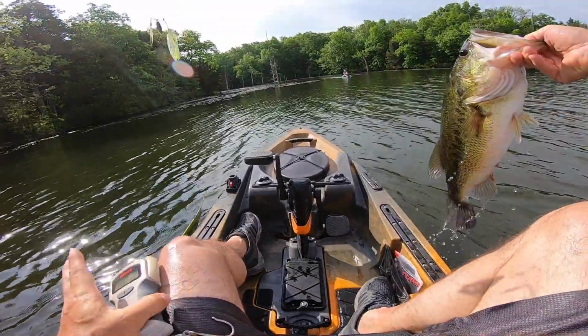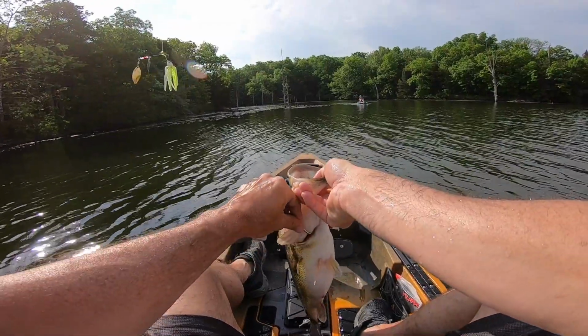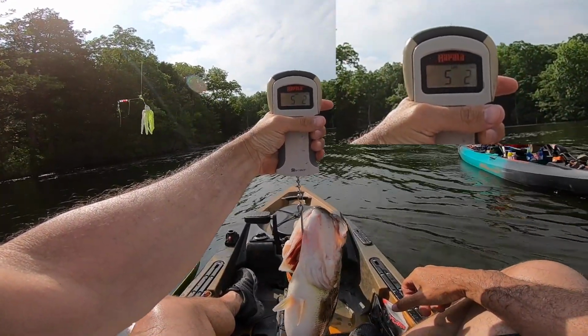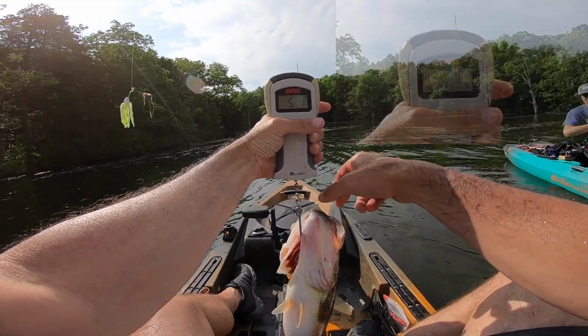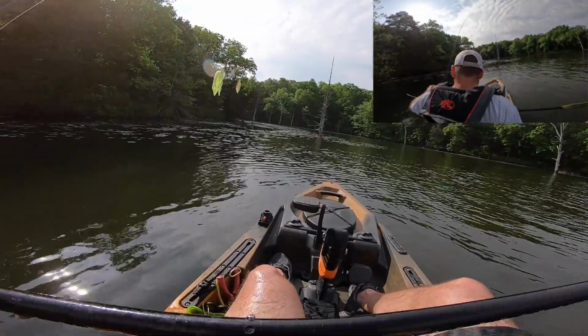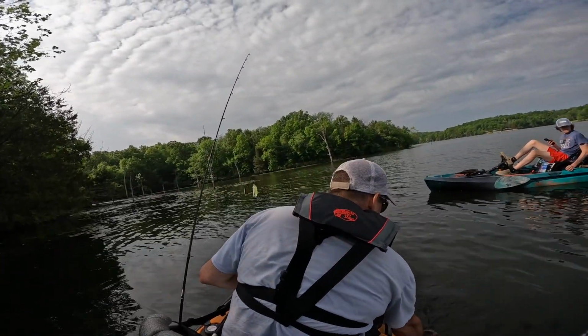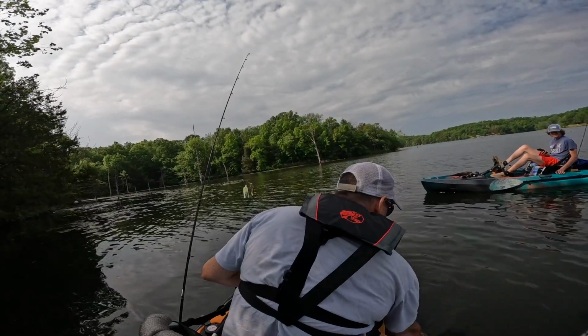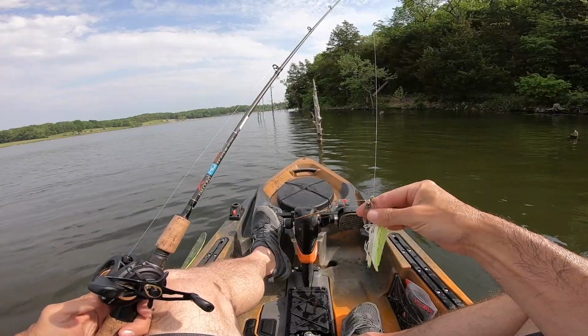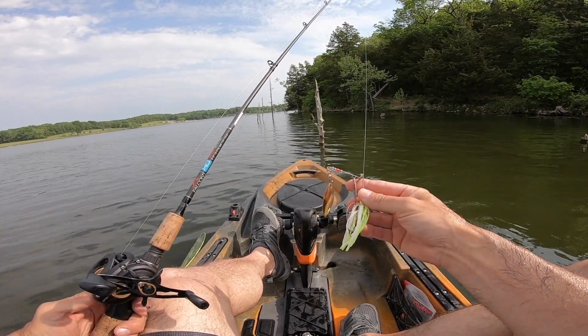All right, see if we can weigh this chunk. Looks like it's 5 pounds, 1 ounce, 5 pounds, 2 ounces, 21 inches. Oh, he's a horse, he fought too. How you doing there? You're good. Oh, that was awesome. So that bass went for about 5 pounds, 2 ounces.